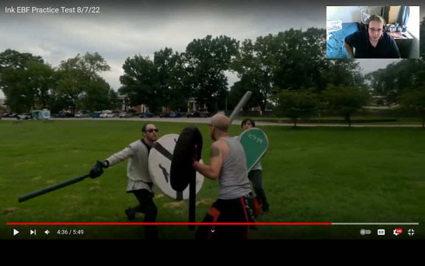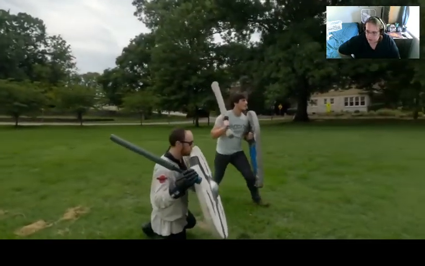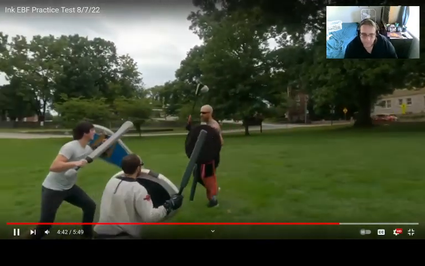Okay, Ink doesn't move out, decides to step back in. Now, theoretically here, this is a good position for the two. They are both within striking distance. They are both beginning to strike. We may have just lost an arm, though, to the flail. Nope, Ink just a little bit too fast. Scoots out.